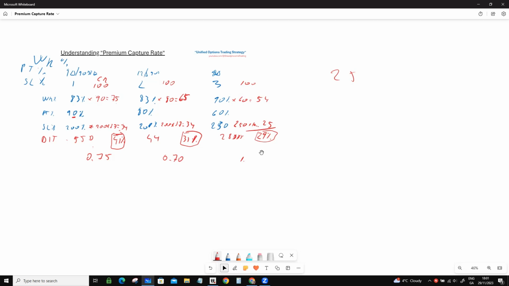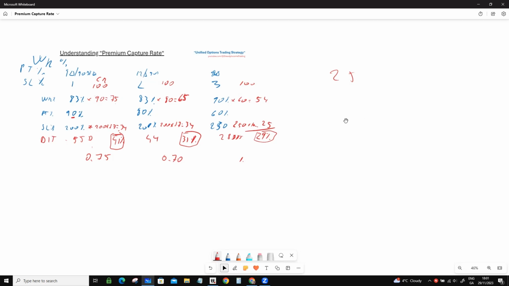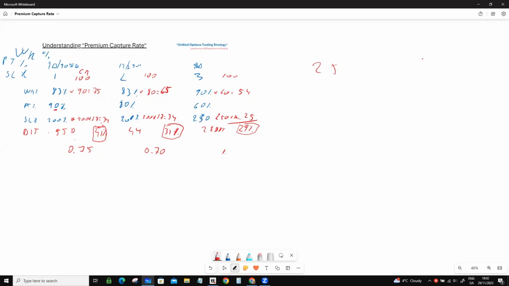Now let me also show you a little bit about this, whatever premium capture rate you take. Let's say you take this one, 29. The market will oftentimes go up for extended periods of time. And during that time, you will be collecting the upper part here, in this case 54%, because there are no stop losses. So you will be going hot, and your PCR will be in the neighborhood of 50, 55 or something like that for an extended period of time.